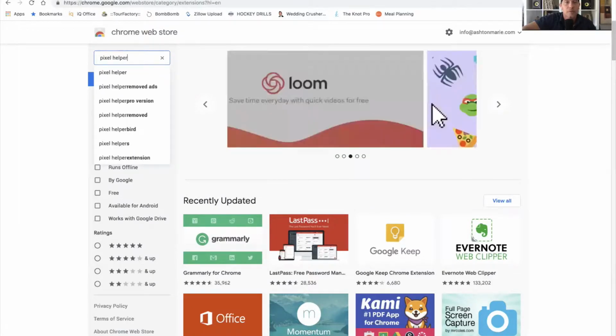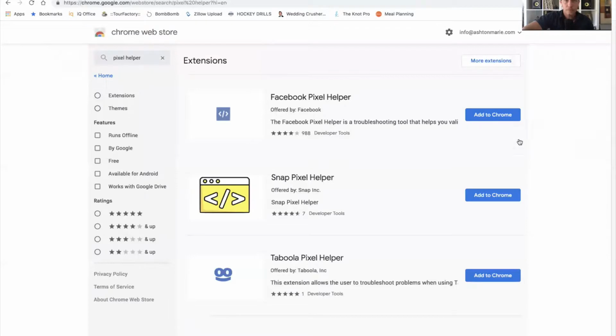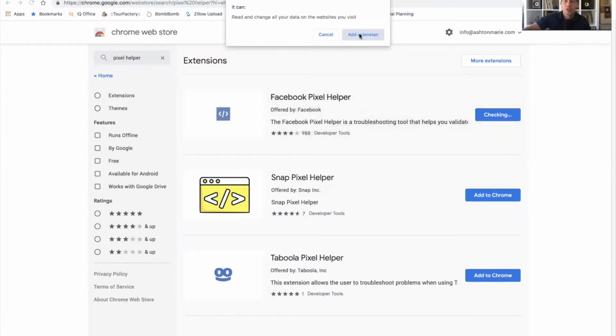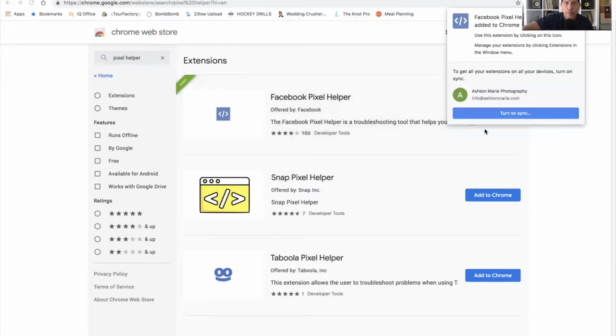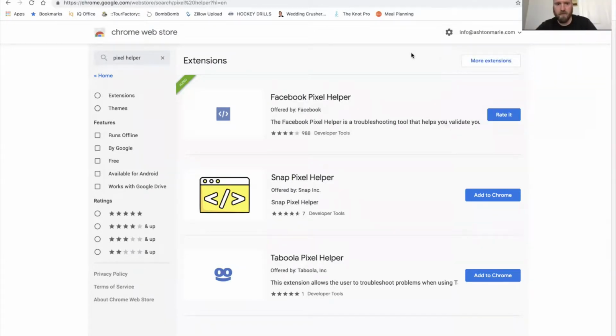Yep, that top one. And what this is going to do is make sure that you have the correct pixel installed and everything. I'm just going to hold off on that for right now. I do almost everything from my laptop, so I'm going to hold off on tagging it to everything.